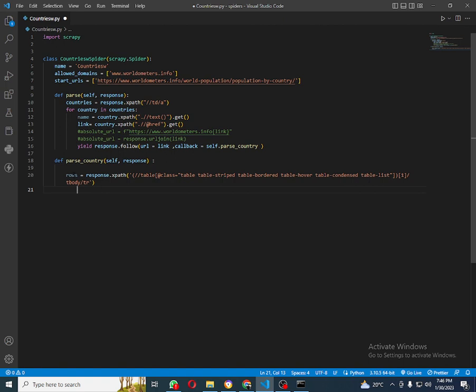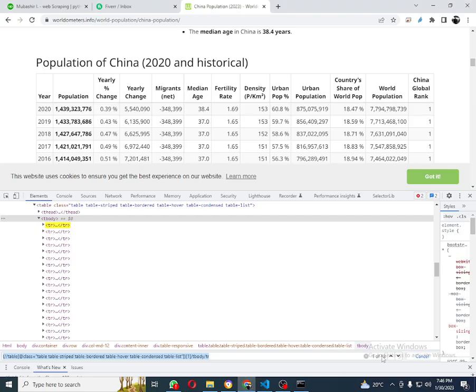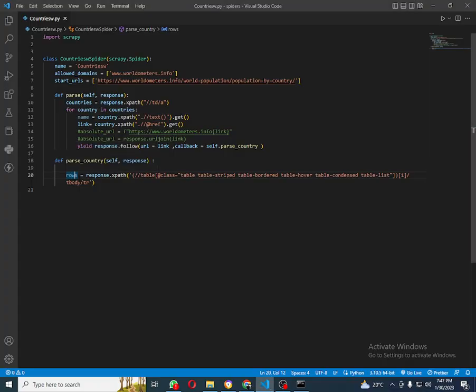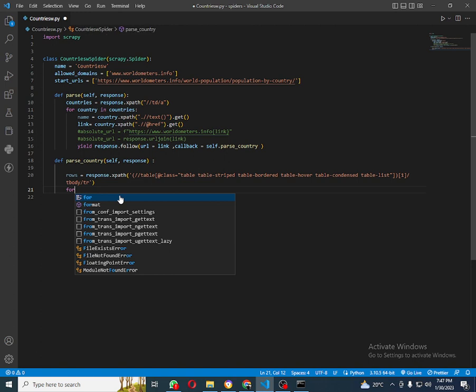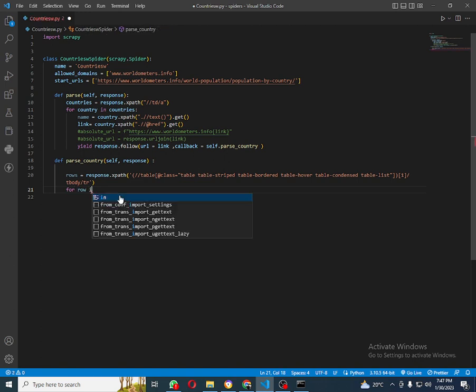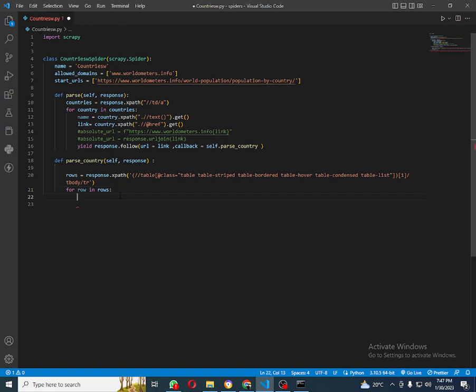So in these rows we are getting all the data rows one by one. These rows have 18 results. If it's 50 or whatever it is, our rows variable will have all the data inside this XPath. So we can put a for loop: for row in rows.